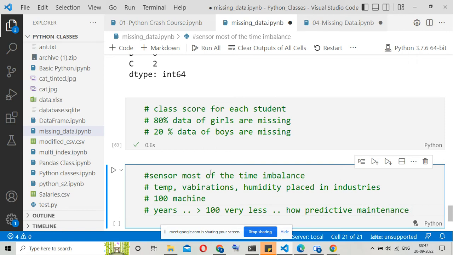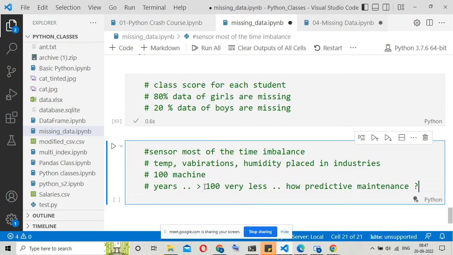One of the use cases I found many times in industry. You will find very less data greater than 100. So how can you suggest this type of analysis? Even for cars also you can say. Suppose you have a car or bike, you are only observing their engine temperature, but engine temperature will not go very frequently too high.